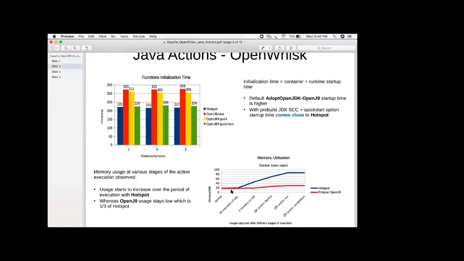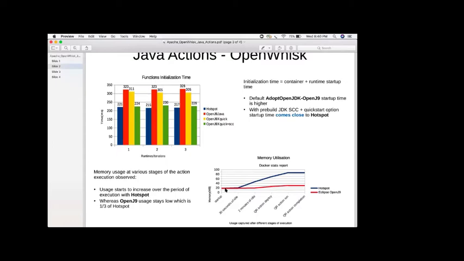Basically, if you look at the difference, HotSpot uses a very huge memory compared to OpenJ9, in the sense that OpenJ9 uses one third of HotSpot. What we have found is that HotSpot is very aggressive in expanding the heap, and that's the reason we see that HotSpot has expanded the heap large enough that it can execute faster. But at the same time, if you look at OpenJ9, it's able to meet the same execution time while using less memory.